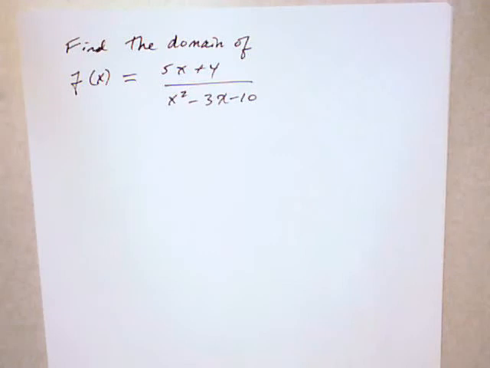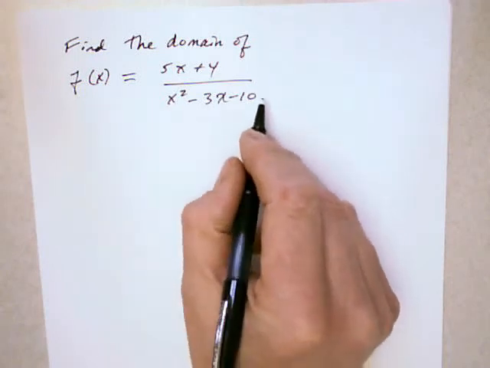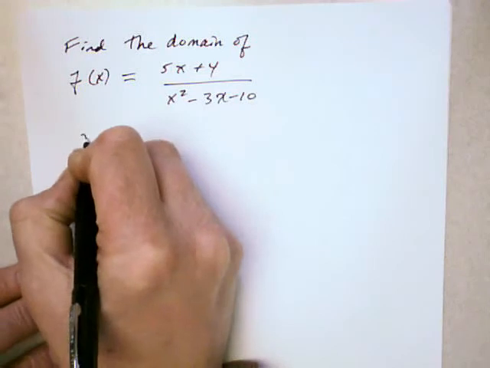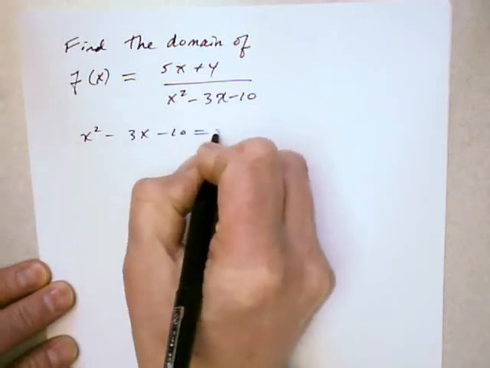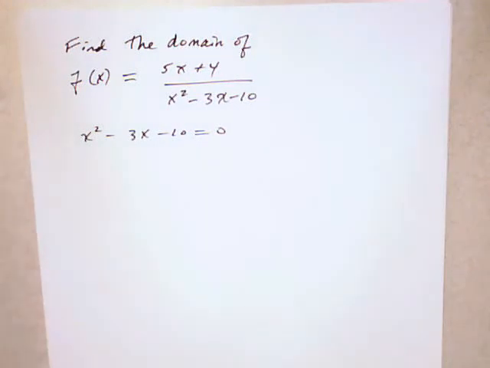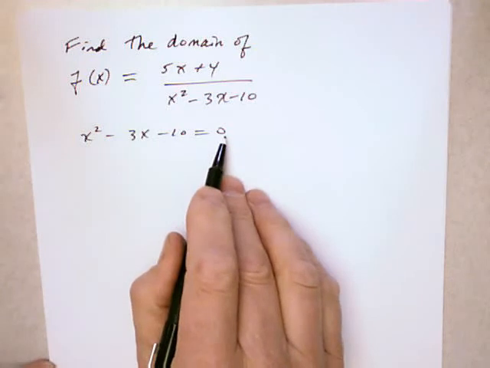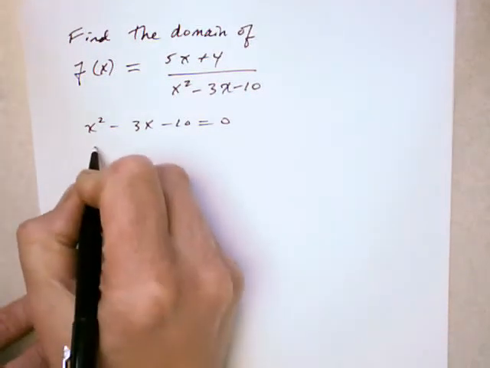Now we think, what values can x take on? Which values can't it take on? Well, just like in a regular fraction, we look for times when the denominator is equal to 0. So in this case, let's see, when is x² - 3x - 10 = 0? Well, that looks like a problem from the last section, doesn't it? What we do to solve this particular equation is let's factor it.